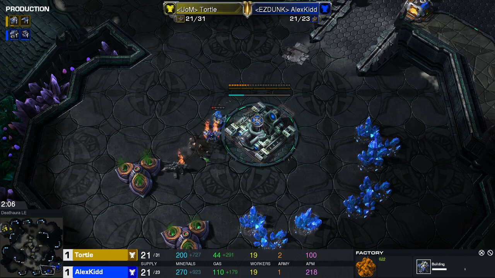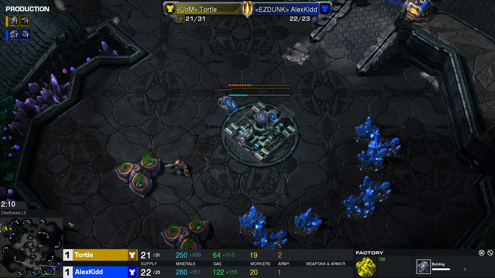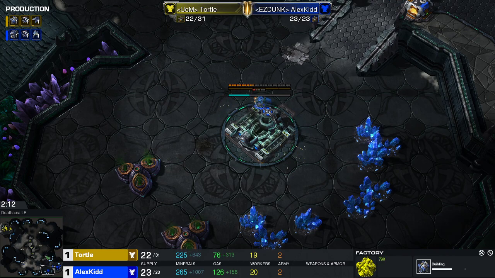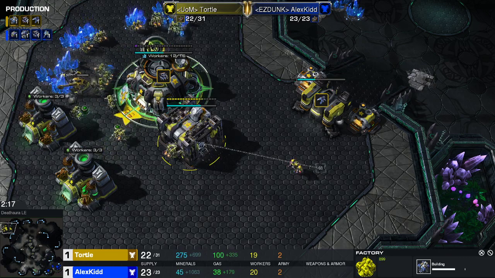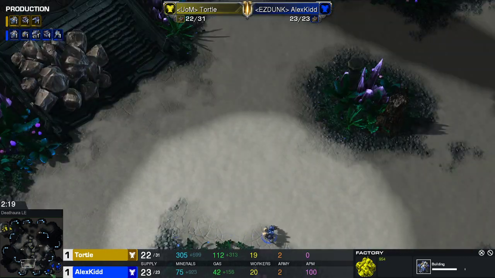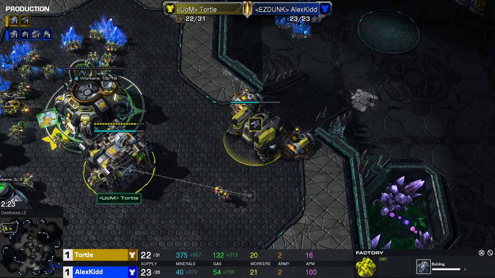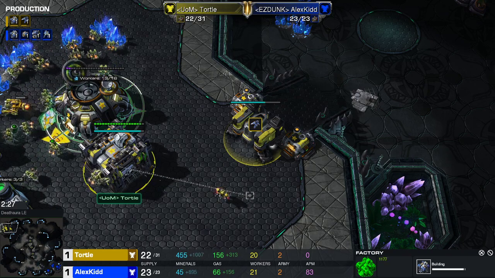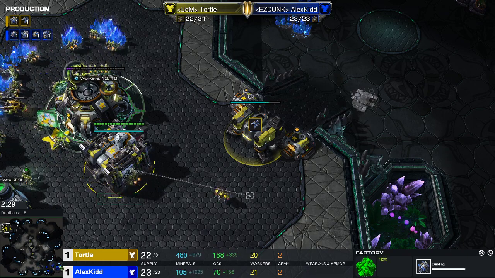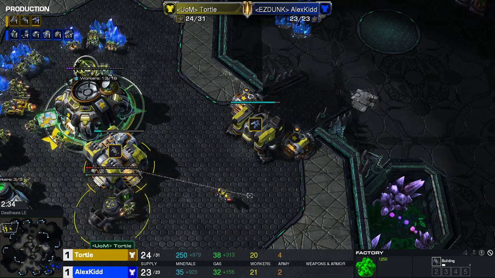The Reaper does come out. Get rid of this. But I don't think that's too much of an issue. As you can see on Tortle's side of the map, he is going for a Reaper party. Oh yeah. I wonder what he's going to do with the factory though. Maybe he'll just go straight up to a starport. That would be interesting to see.